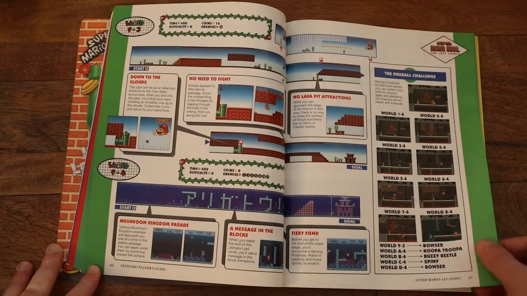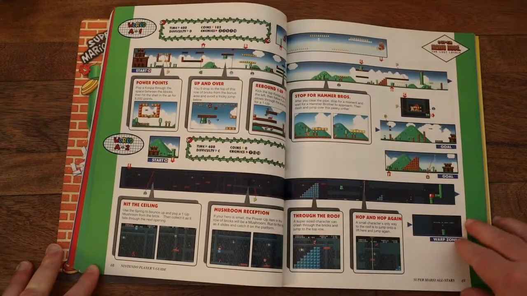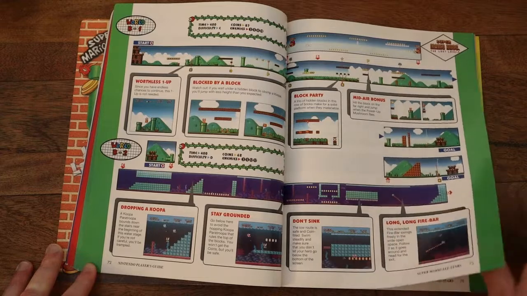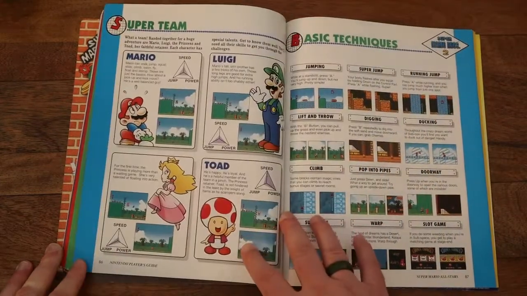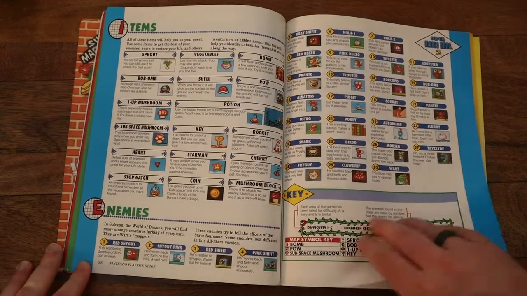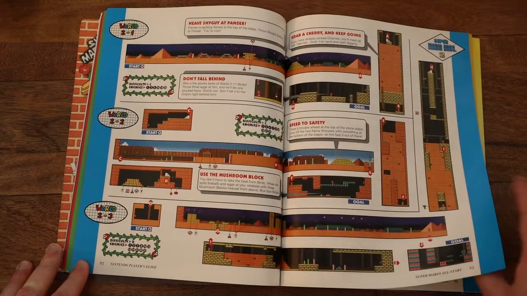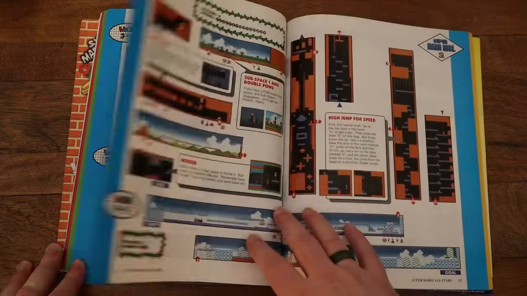So the book goes over the different enemies, items, and the basics for each game. It's nice that they do that, especially if you hadn't played the games before or you hadn't played them in a while and you just needed a refresher for them. Each game is color-coded, which is kind of nice, so you can skip around in the book to get to the right game that you want. You don't need to thumb through it to get to the right one. You can just go straight to the blue for Super Mario Bros. 2, or the green for the Lost Levels, and the yellow for Super Mario Bros. 3.